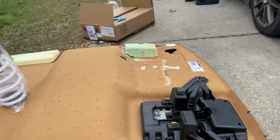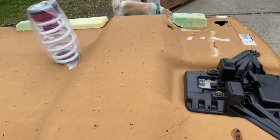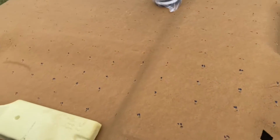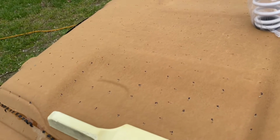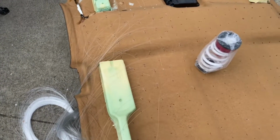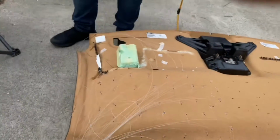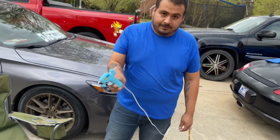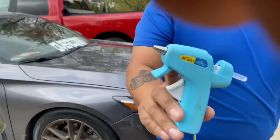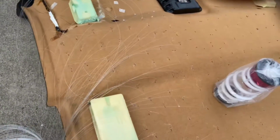As we do them, we're going to safely use a hot glue gun to keep it in place and keep it straight. We'll show y'all the process once we get going. All right, we're almost a quarter of the way done. This is kind of time consuming. If you use a hot glue gun, don't use one that's gonna burn too bad. Use a little one, which is actually pretty good because it won't burn through the filaments.